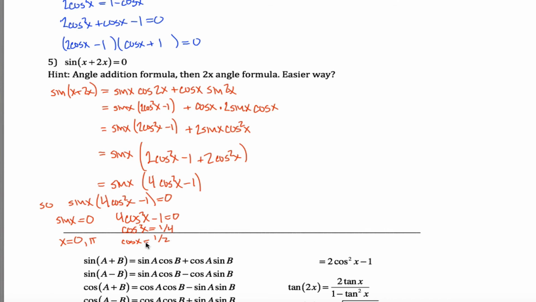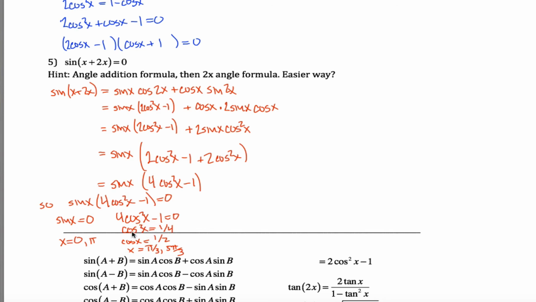Where does the cosine of x equal 1/2? Well, that happens when x equals, let's see, cosine is the x coordinate. It happens at pi over 3. And then again at pi over 3 short of 2 pi, in other words 5 pi over 3. So what I'm getting for the solutions are 0, pi, pi over 3, and 5 pi over 3. And then it says, wait a minute, is there an easier way to do this problem? Oh, there is, because I forgot some solutions.